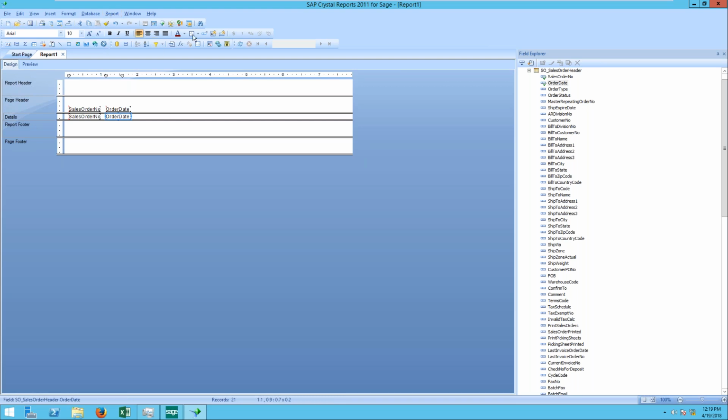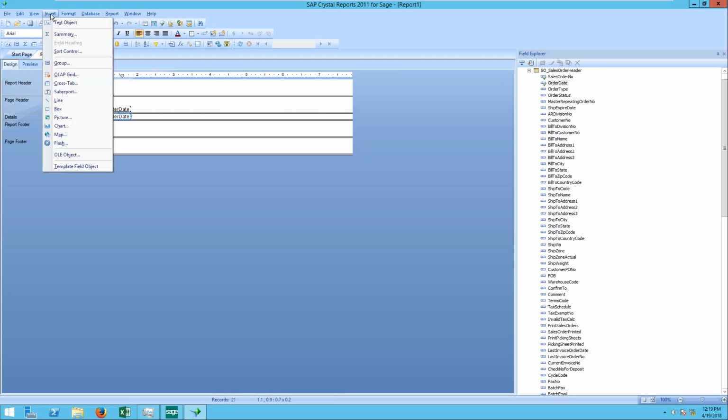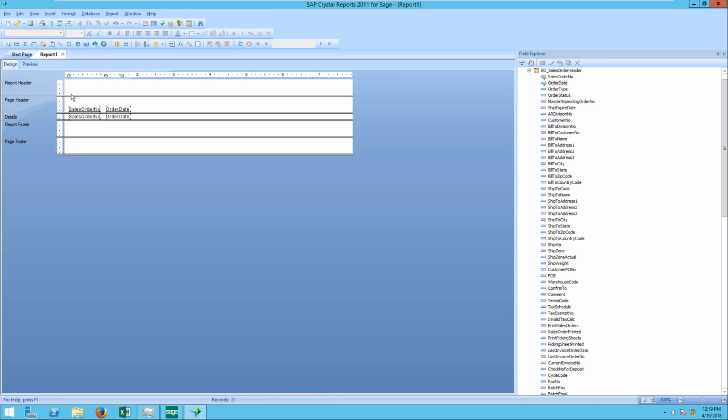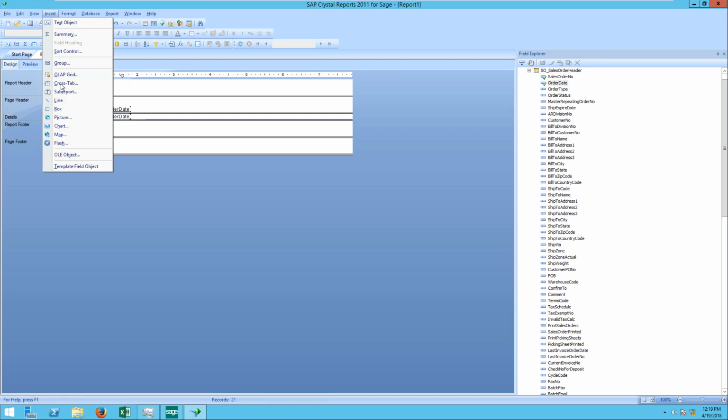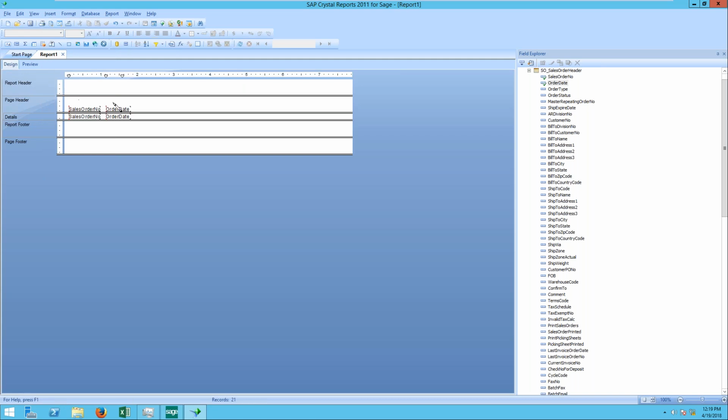And as far as the file layouts, one other thing that you can do is the pictures and the lines and the boxes. A lot of people will come in and say, hey, I drew this box and it doesn't stretch across the whole thing, or it's not growing with the report. The best way I can define to do boxes is to think of it as a logical box. If you're going to put a box somewhere, you don't want it probably this size. You want to drag it all the way across.